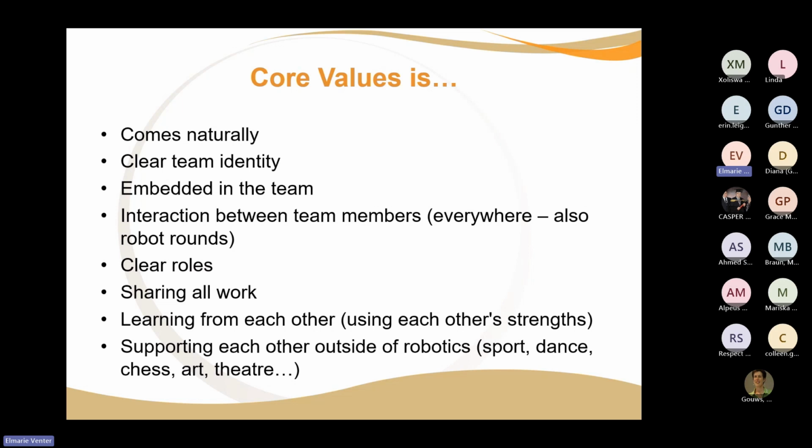A clear team identity. The kids don't have to have fancy clothes on or anything. By just looking the same, doing the same things, and acting the same or similar, you create a team identity. Patricia had a very good example last week with Hey That's Us, where the kids wore a different sock on each foot. So they had two socks on, very colorful, and you immediately knew by looking into a room which kids were from Hey That's Us.